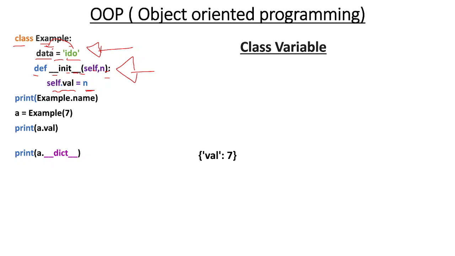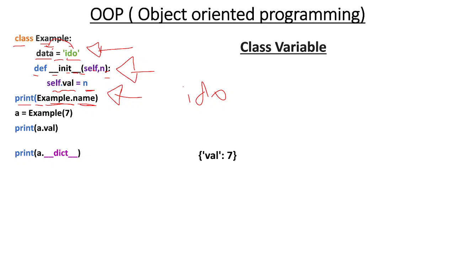Now, unlike the instance variable, we don't need to create an object to have access to the class variable. As I've initially stated, the class variable is the property of the class itself. So we can write the following line of code: print, and inside the parentheses place the name for our class, dot, name for our class variable, and we will have "idle" displayed in our console, as we are not required to first create an object and then have access to the class variable as it is required with instance variable.